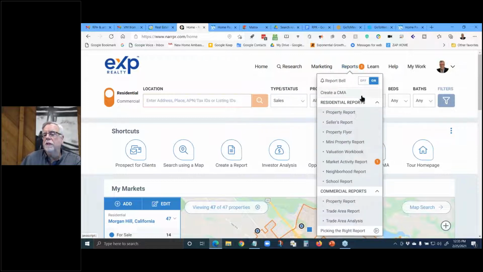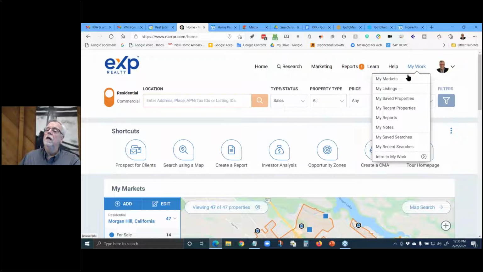The reports tab, again, looks a little bit different, but here are the different kinds of reports. And if we click on any one of them, which I'm going to get to in a minute, it'll show you all the different reports that you've run. You can see I just ran one recently as I was practicing. There's a learn, there's a help desk.